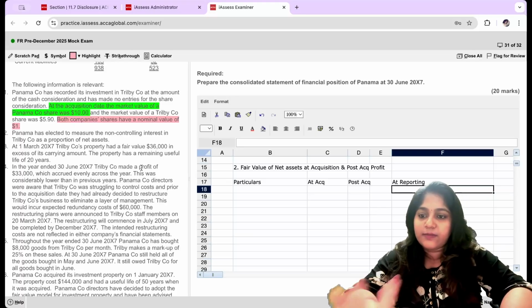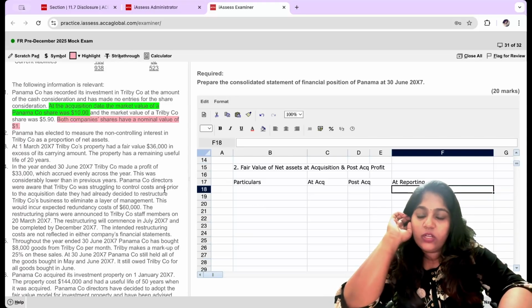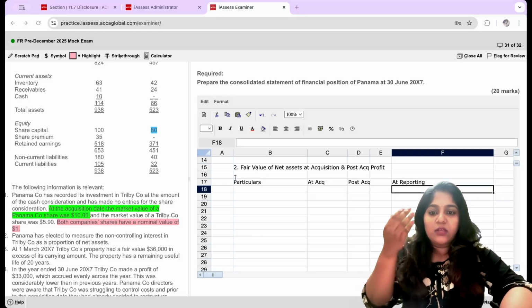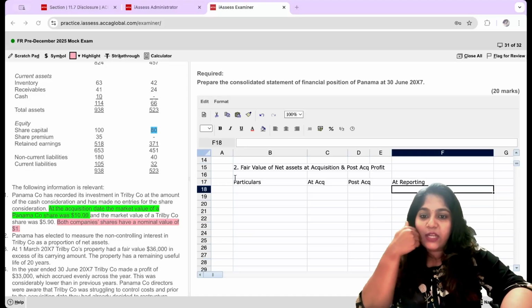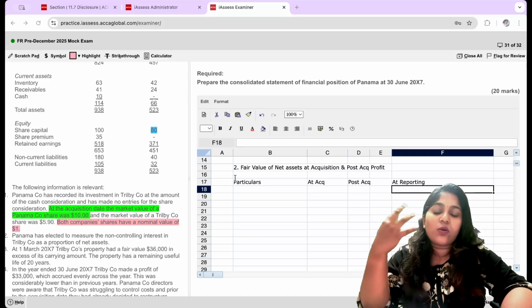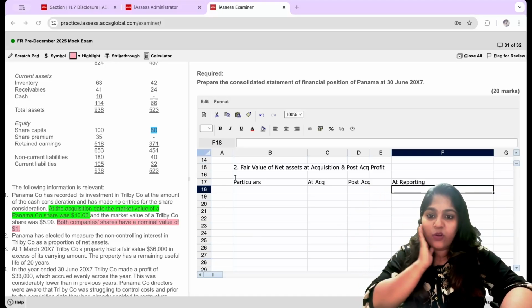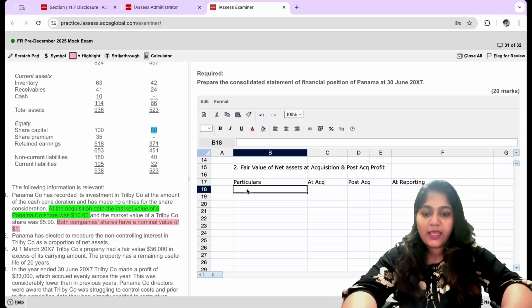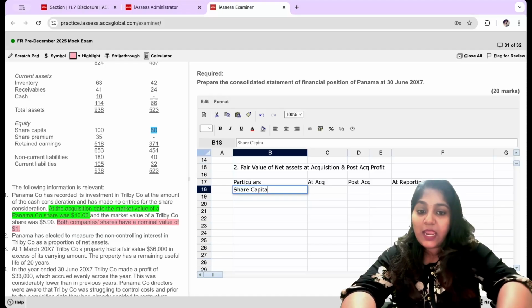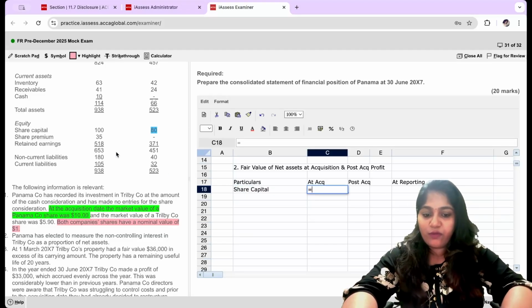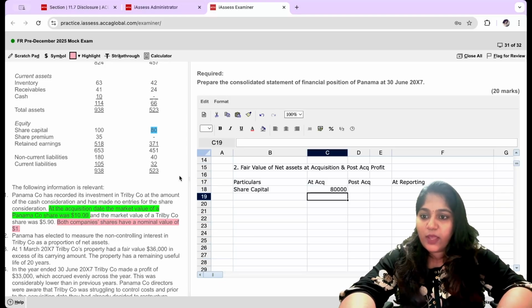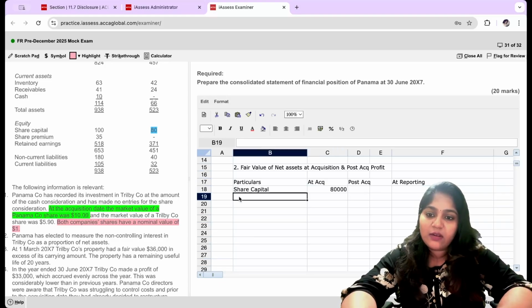Okay, start. Now, what all is included in your fair value of net assets at acquisition? A few things are included by default, that is your share capital, share premium, and retained earnings at your reporting date. So any increase or decrease is what we have to go ahead and consider. Now, I have, of course, share capital at the date of acquisition. Do not take the date at the end. At the date of acquisition it is 80,000. And do I have share premium? No. But can I calculate retained earnings?